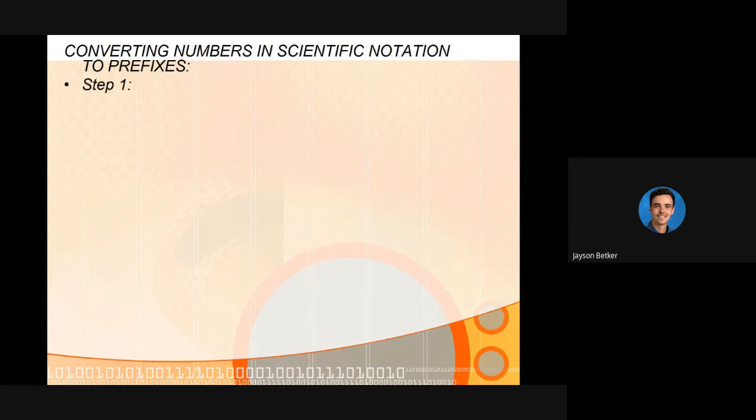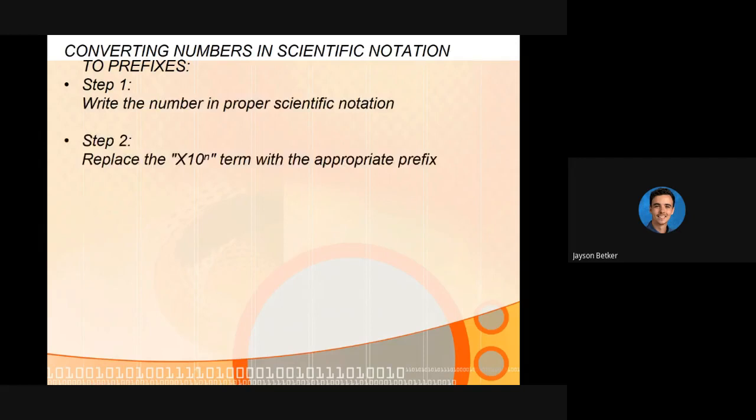But if you want to, before you get started, you can follow along. I'll do an example with you for right now. So, converting numbers in scientific notation to prefixes. Maybe go and take a look and you can see what all the prefixes are. Some really common ones: you take meters and convert them to kilometers, or you take meters and convert them to millimeters. That's either making it a bigger unit of measurement or a smaller unit of measurement.